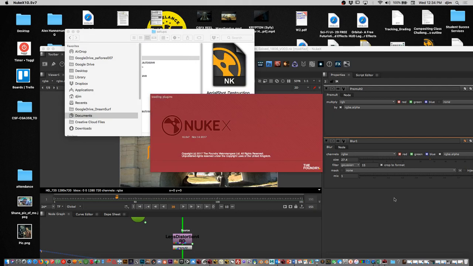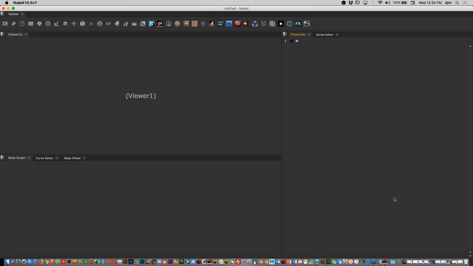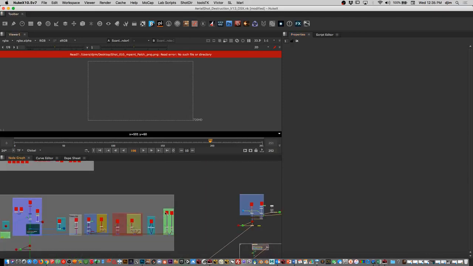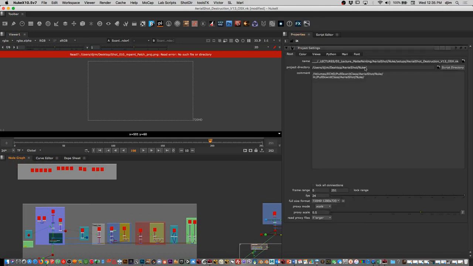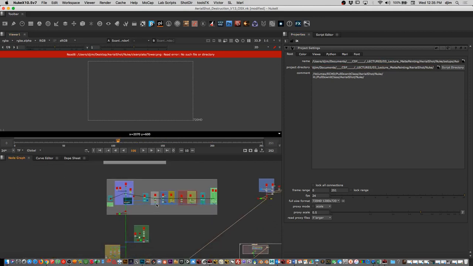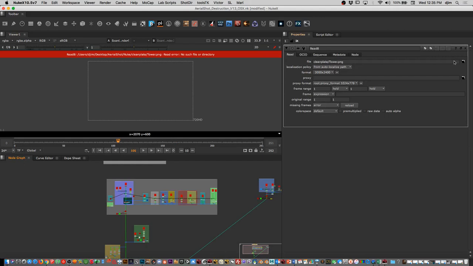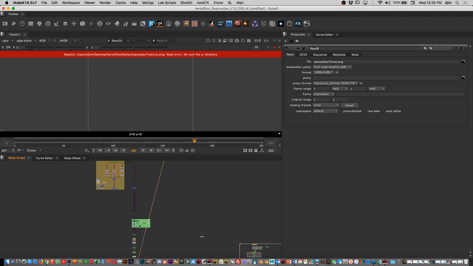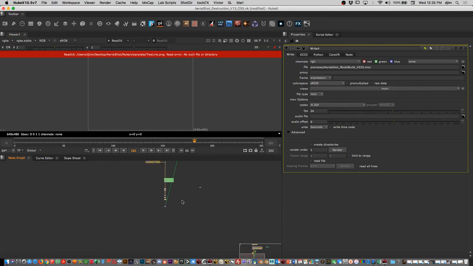All right, so that should be it for the Nuke tracking setup. It's not that hard at first. It takes a little bit of time, but let's take a look. Let me copy something here very quick. Let's put it over here and hit enter. Let's move it back. Let's see if this loads. We'll have to check with you guys later.